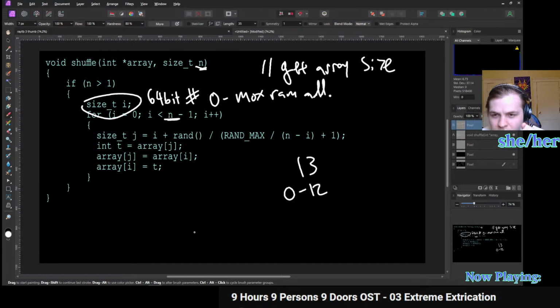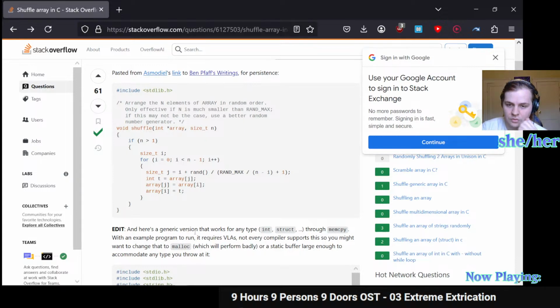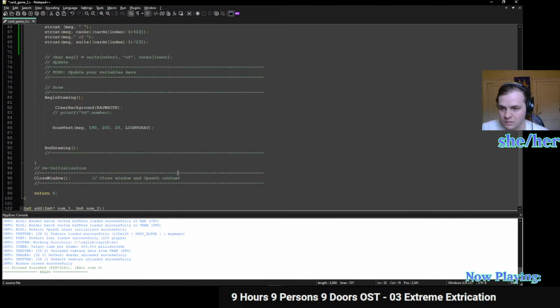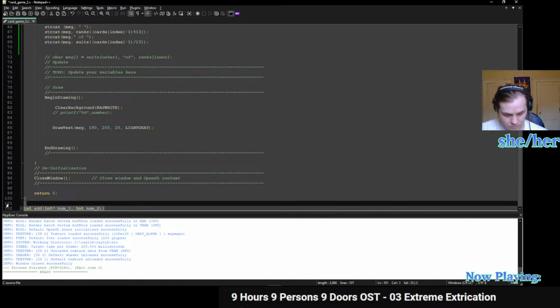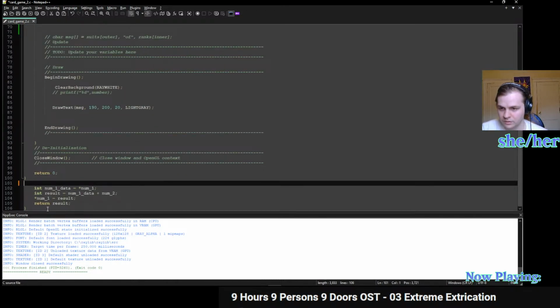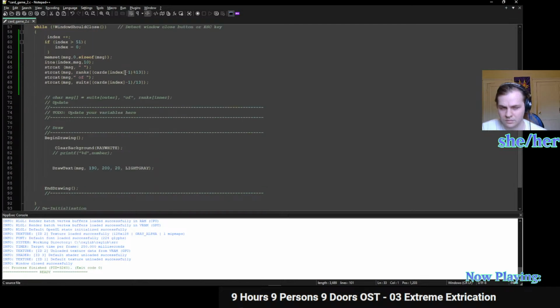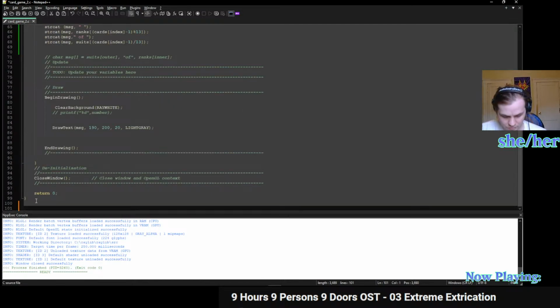Size equals array... Okay, so int j equals size j. Okay, and then we're using the size t to store the current, and we're flipping it. Okay, yeah. So I believe I do understand this code well enough to actually implement it. Great. So we're gonna get rid of this function because we don't need it. That was just to teach myself how pointers worked. So we're just going to copy paste this in.